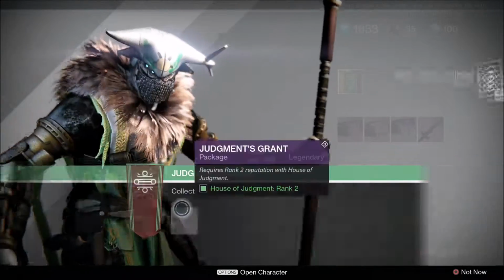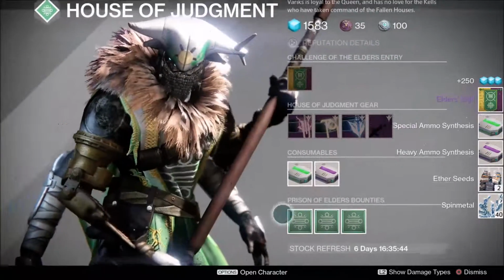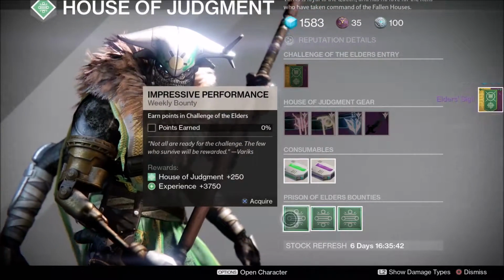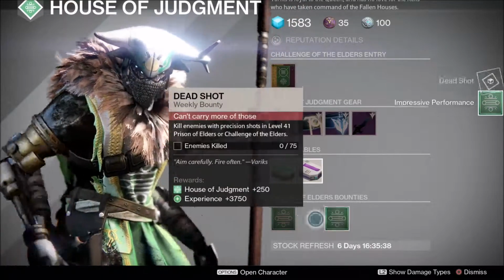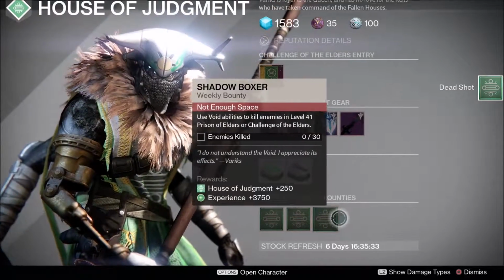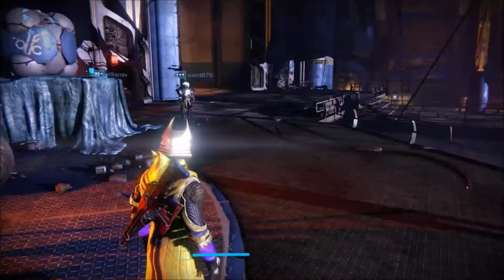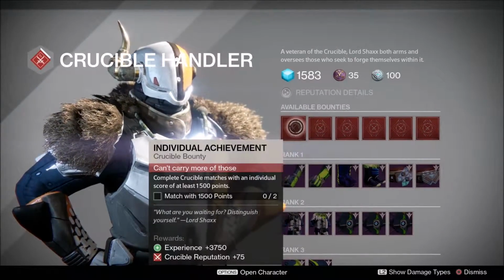And go over to Oryx and pick up your sigil. You should have one in your inventory, which is trash, so get rid of that and then buy the new one for the Challenge of Elders. And then we've got the bounties as well. Pick these up. It's good to get packages from Oryx because you're guaranteed to get a weapon which is higher than what you've got. Also, getting the guns from the tower, from the gunsmith, does the same thing. Yesterday I did a package and I got that as well.